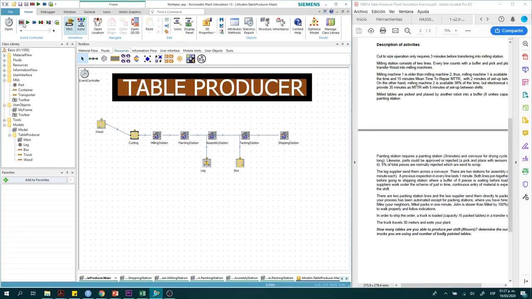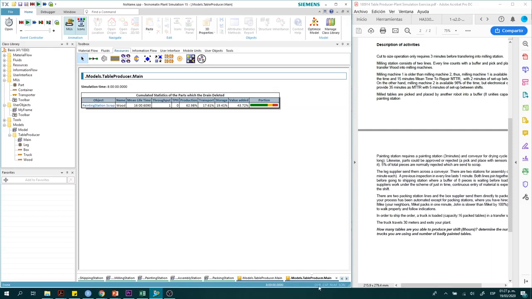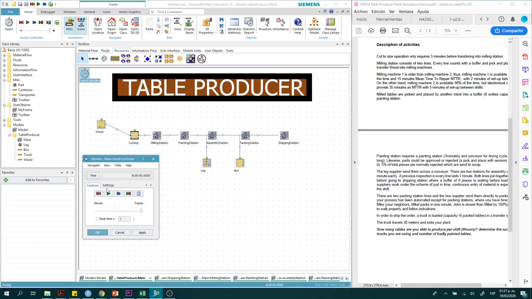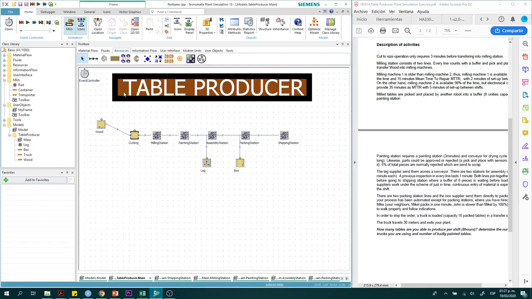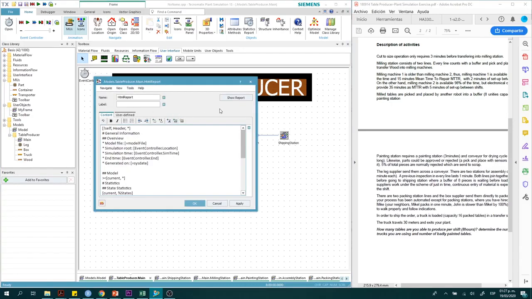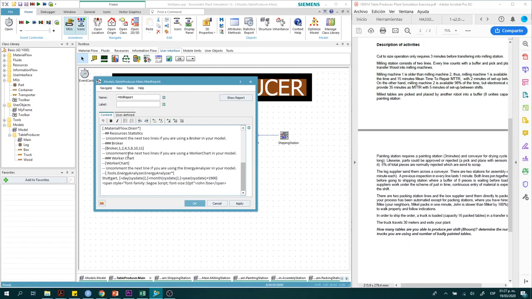But every time that we run a simulation, we're going to have that summary report, and that can be troubling for some of the clients or for the simulators, because we don't want to see the report every time a simulation finishes, so we can add our own HTML report here. So when the simulation finishes, we can see the report. We can change over here that we are not John Doe.